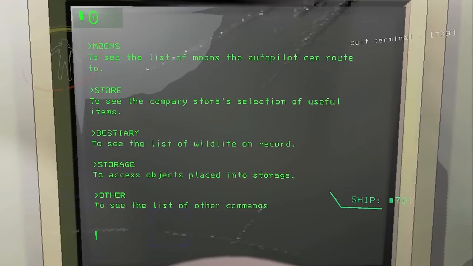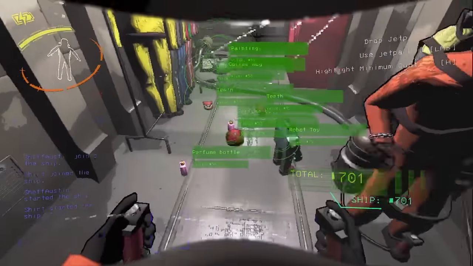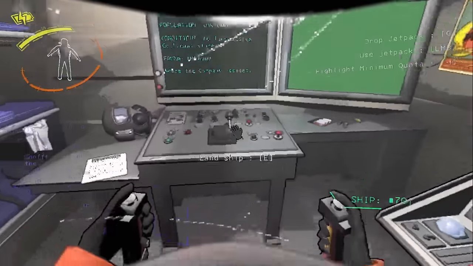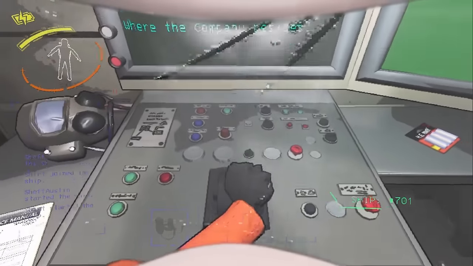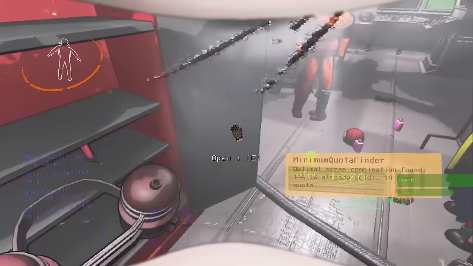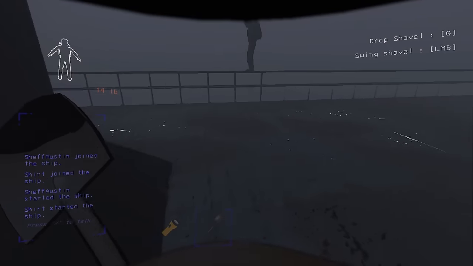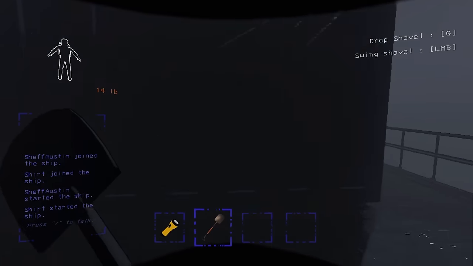Hey, we still got 701 despite our start. Really? Yeah. I'm reading 639. Oh, interesting. Maybe there's an item I can't see. Yeah, but I mean it's ship loot too. So I got 14 over quota on my scan. Yeah, me too. Okay, it's just the old phone and the teeth. Yeah. Okay.